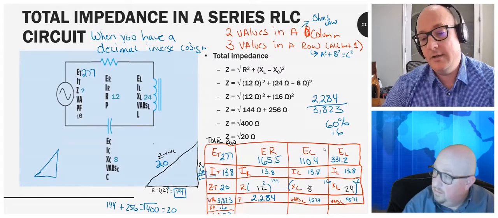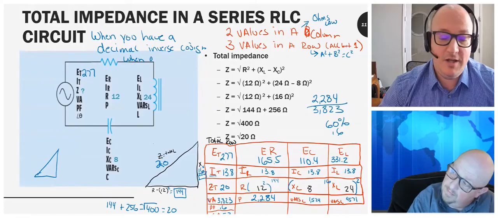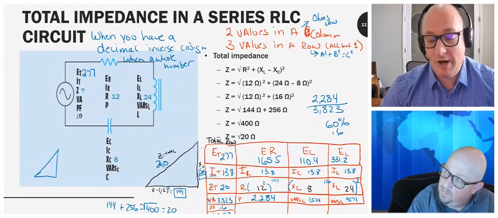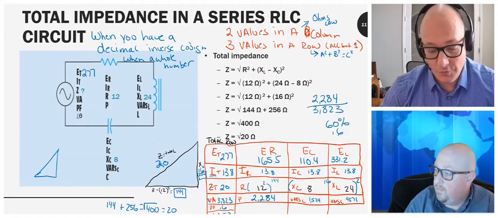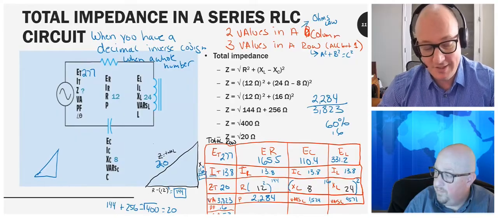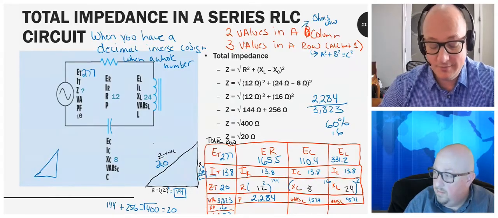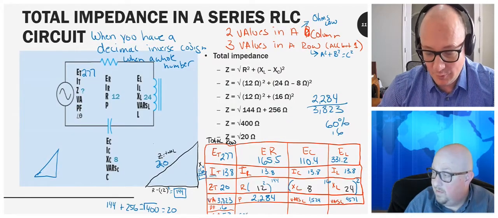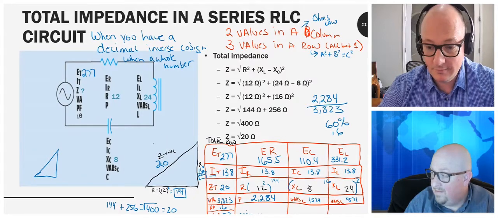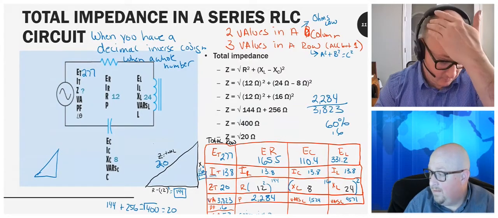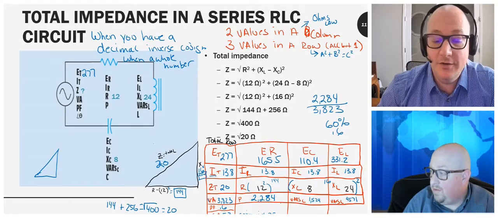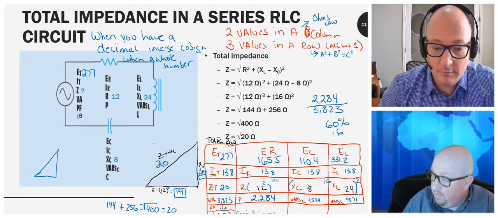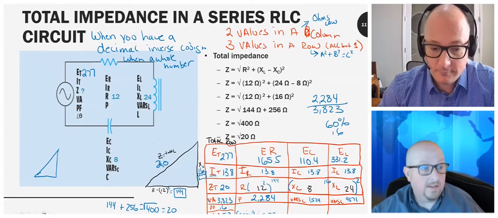Like, if I gave you the angle theta, 53 degrees, and asked you what's the power factor? Well, the 53 degrees is your whole number, so there's no more inverse. You just punch in cosine 53, and you're going to find it's 0.6. So you can solve your power factor if you're given the angle theta, by hitting the cosine button. Okay. Just wanted to go through that so we're all on the same page.